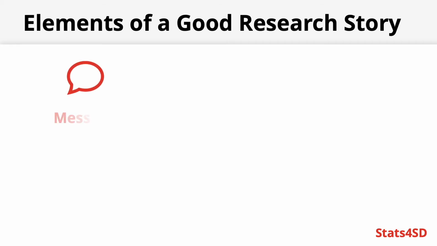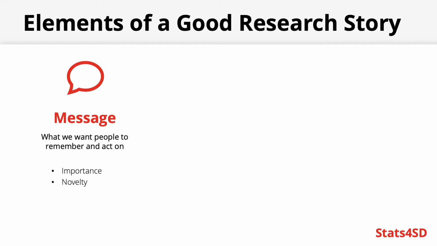These are the elements of a good research story, any research story. First, the message that you want your audience to remember. It needs to be important, it needs to be novel, it's research after all. It needs to be interesting and perhaps surprising or unexpected. And it needs to be relevant to problems that they want to solve.